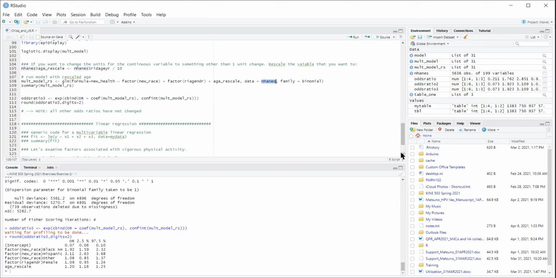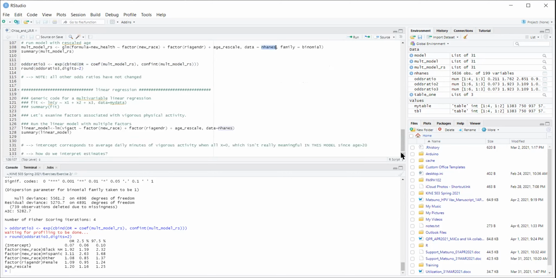Okay. The last thing I'm going to do is show you linear regression. I think we did it for one of the exercises, but I just wanted to go through it again here because I do think that a few of you, or at least one of you, will be using linear regression. So let me include that as well as an example.